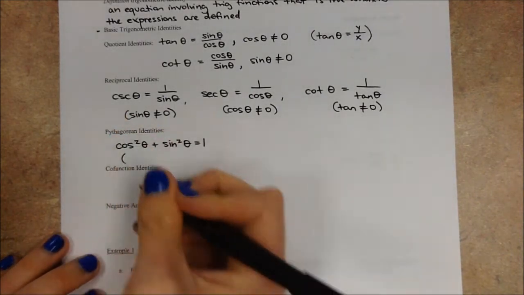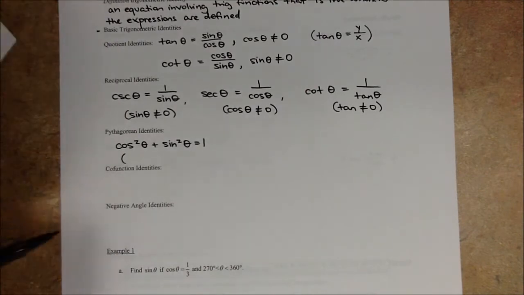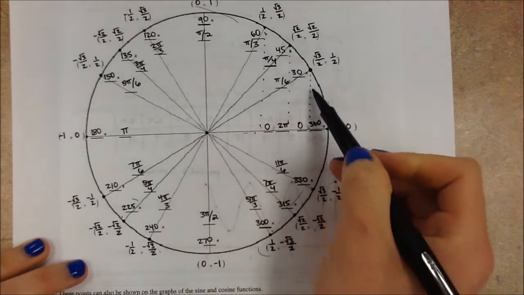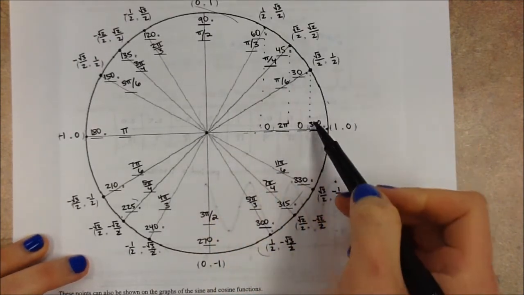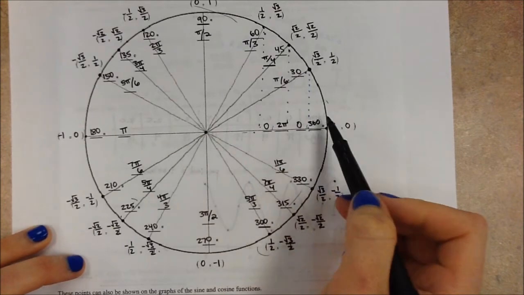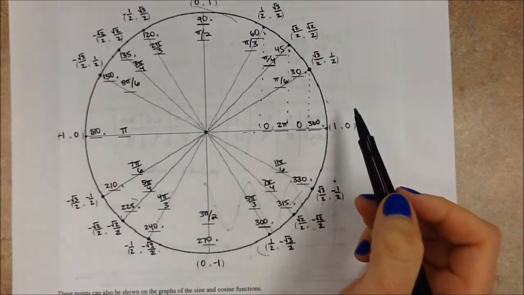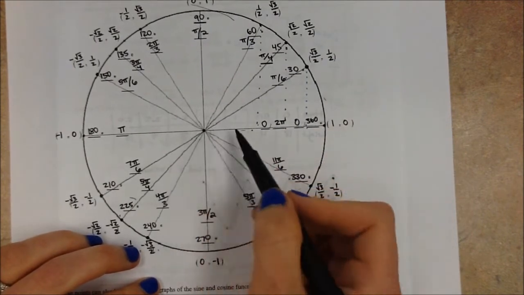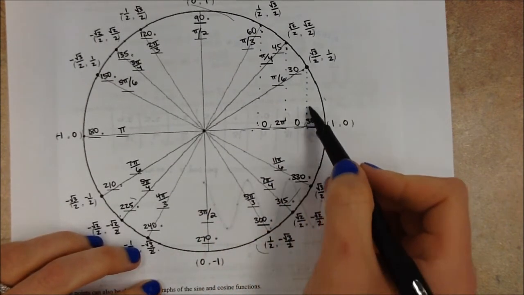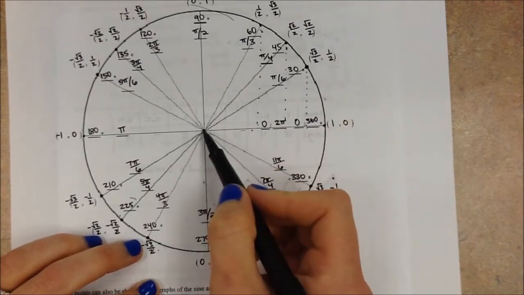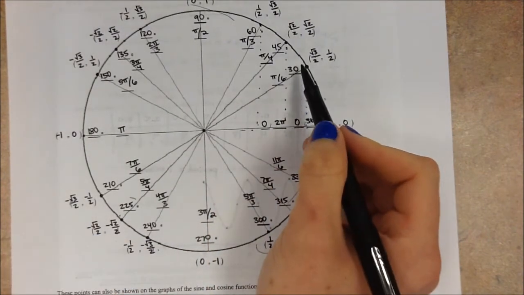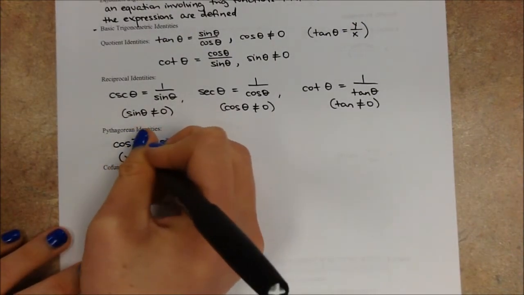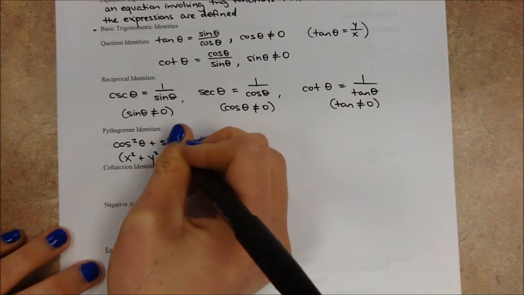So just a little proof sort of thing for you. Picture yourself on the unit circle. I will give you the unit circle. Here it is. So I have some little triangles drawn in here. Remember, if you're dealing with the right triangle, you've got the whole Pythagorean theorem thing, which is why we call these Pythagorean identities. So if you wanted to do a squared plus b squared equals c squared, you would do x squared plus y squared equals r squared. Okay? x squared plus y squared equals r squared is where that comes from.